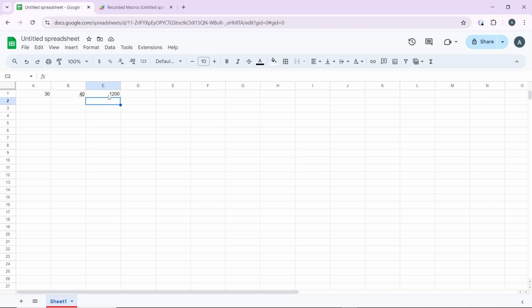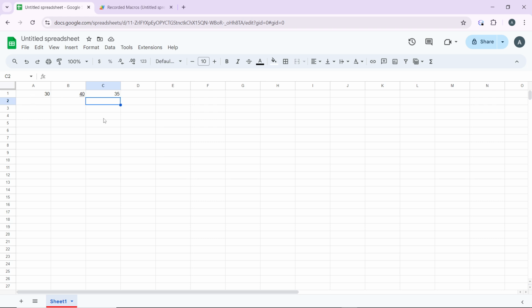So common functions, of course, include sum. So add up a range of cells by using the sum formula that we use. And you can also calculate average. Calculate the average of a range of cells. And how do you do that? So I'm just going to backspace on this. So the formula for average is equals average and open parenthesis. I have my A1 and my colon, and I have my B1, and I'm going to close my parentheses and click on enter. So that's the average for 30 and 40.